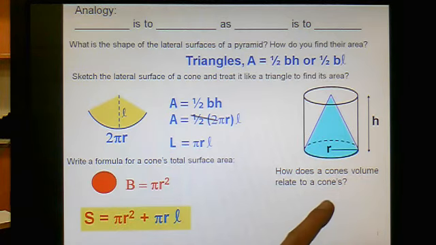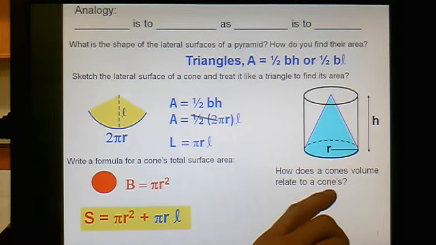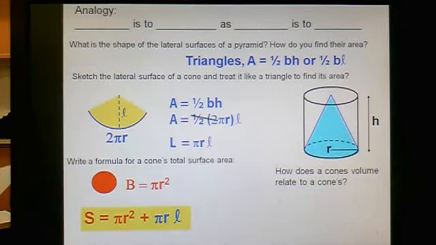The second thing is not a new formula. It's kind of nice. How does the cone's volume relate to, of course that's silly, how does a cone's volume relate to a cone's? Dummy, Mr. Hess. That should say cylinder on there, obviously. On your paper it says cylinder. I got to fix it on here. So it's the exact same relationship I showed you with the pyramid the other day with water. This is a third of that volume. So it's the same exact formula. You do base area times the height and divide by 3.